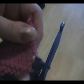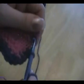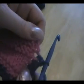For stockinette, you see you've got these V's along the side, this and this. And you've got these wraps here where you've turned. Just take one of these V's, just like this, single crochet into it, take a V, just like this, you can see it, single crochet onto it, and now you've gotten back to garter stitch, skip the ridge, go in for the valley, skip the ridge, go into the valley.